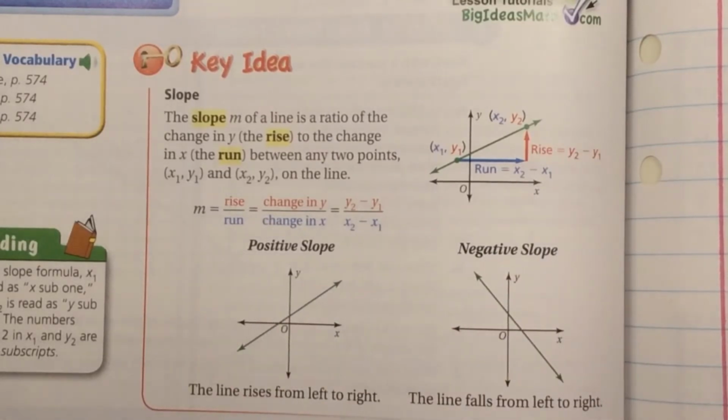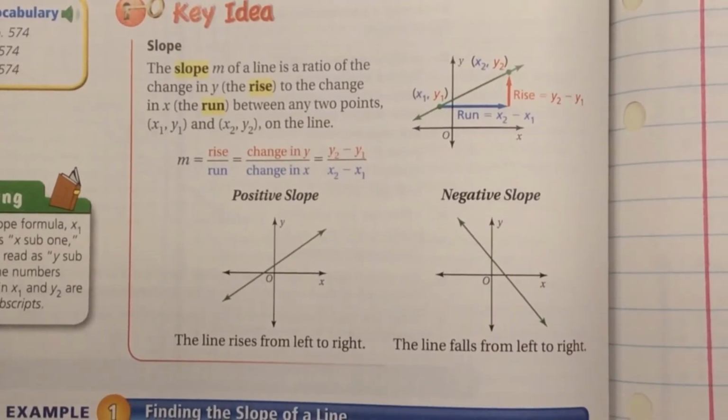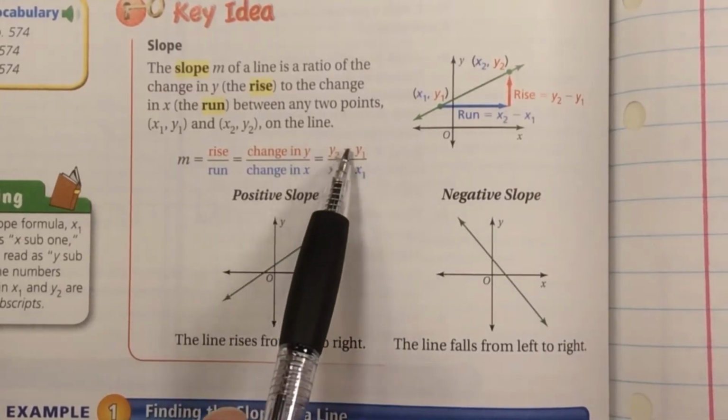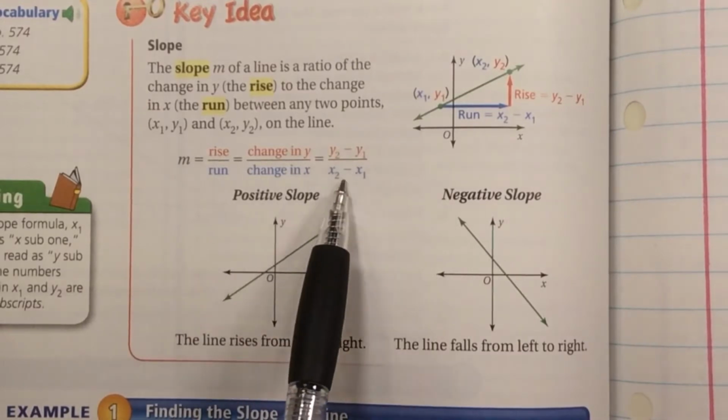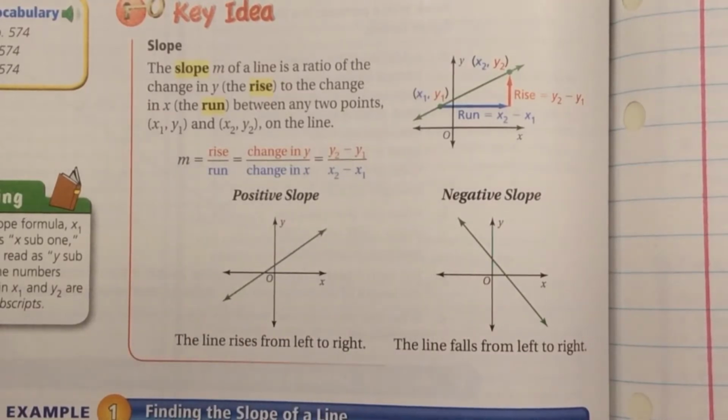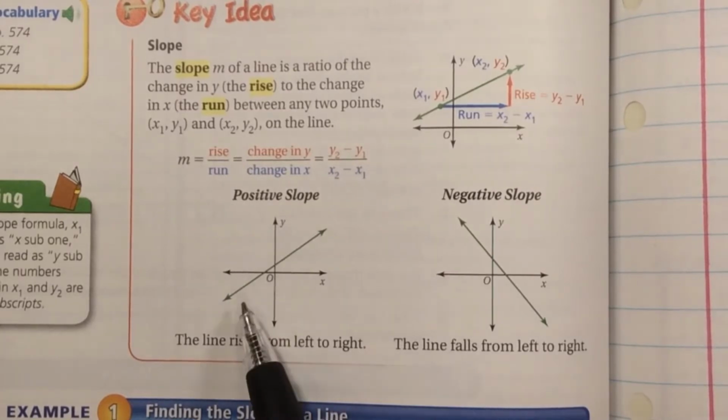So now, the new thing would be that earlier this year when we talked about slope, we always had positive slopes. So the line was always going up like that. And when we were subtracting, we would subtract our y values and we put it on top. We'd subtract the x values, we'd put it on the bottom, and we never had to worry about keeping things straight because it was always a positive slope, always going up.